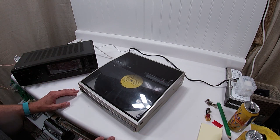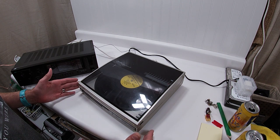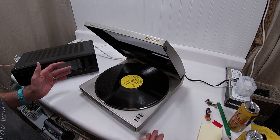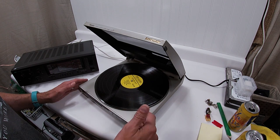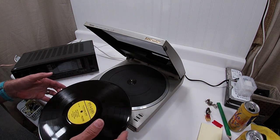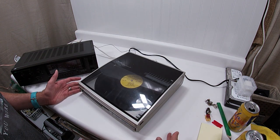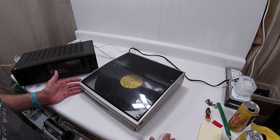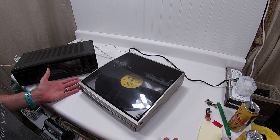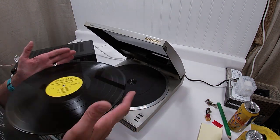The cool thing about linears that I really, really like, and I think you may have seen this on other videos, is you can swap. Let's say you picked up somebody's record collection, you got 200 records to spin through, or you're just really hot on moving through the records. You just drop that, hit play, it's going to find it, it's going to play it. And then let's say you don't like what's playing, you just lift it up and go to town. Pull the record off.